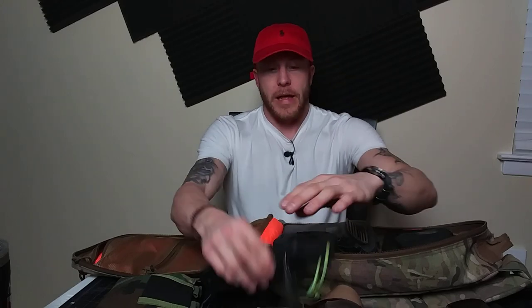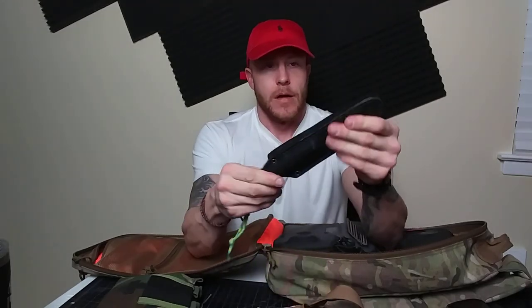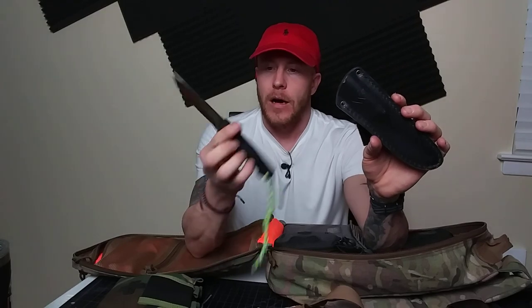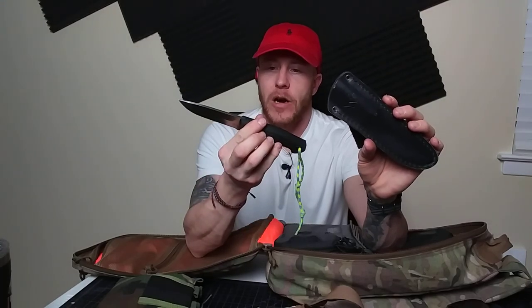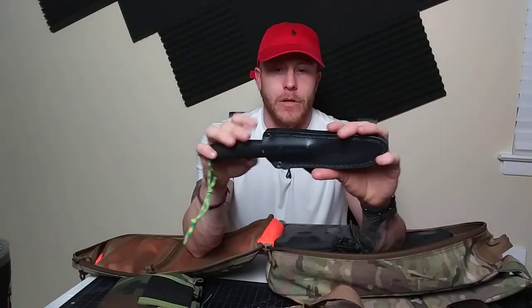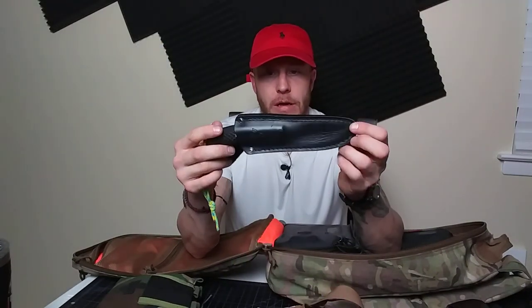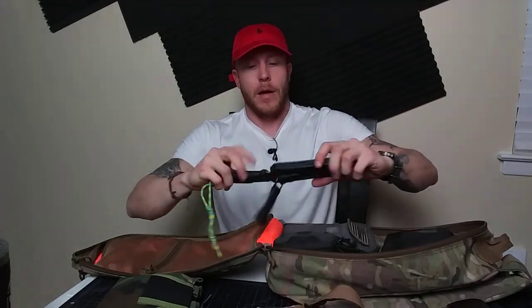So this has become my EDC bag knife. This used to be the one that I held so dearly, until I learned more about knives. But it's still a good knife. It's a full tang. It's 9CR18MOV steel, which is, you know, whatever steel. It's not great. It's not my favorite. But it's a good knife. I love the ergos on it. And Steel Wheel's a reputable company. I believe so, at least.